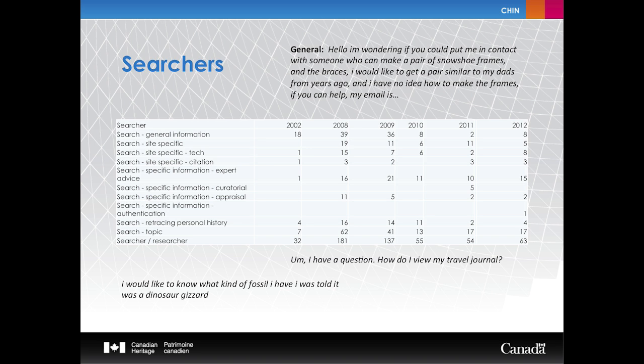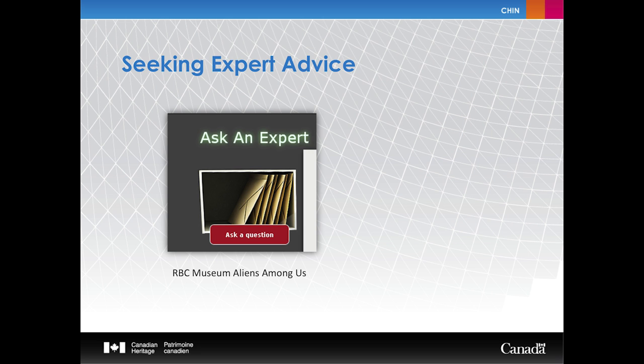And then we get these expert advice types of questions, where some people offer to send you an image of something that they would like to have identified. One of the things I would say is, if you're a museum, and I know some museums do have occasional days where you can come in and have something identified, if you are offering some kind of ask an expert service, the types I saw most often were on the exhibits that were scientific. There were also people looking for appraisals and authentications of artwork, but that may not be something that museums want to encourage as much. But I would also advise you, if you are having an Ask an Expert service, make sure that people can find it.